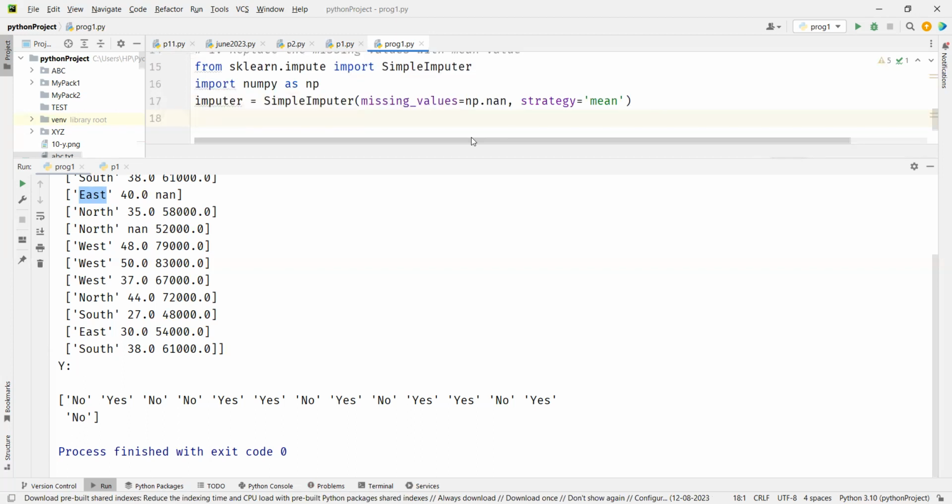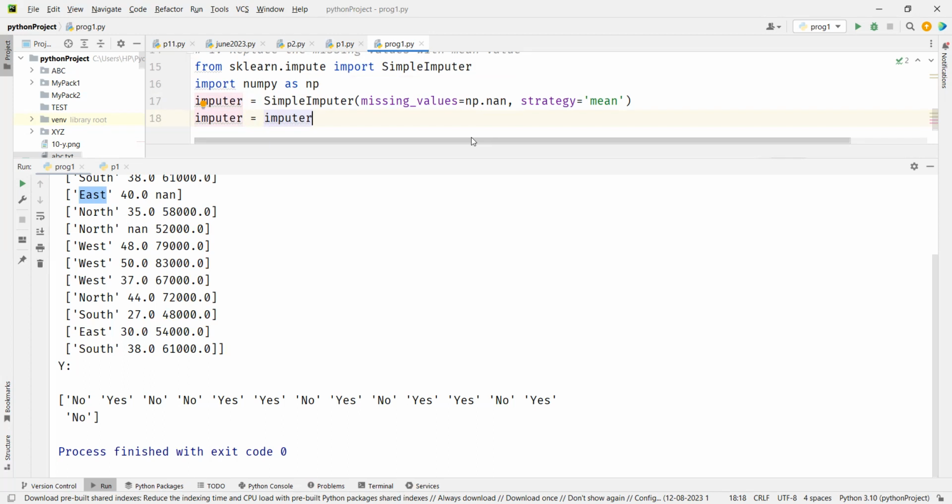Now I need to apply it over the missing values, right? I need to apply it over columns 2 and 3, that is index 1 and 2, isn't it? Whenever we do anything, we will be doing it using two processes, fit and transform.